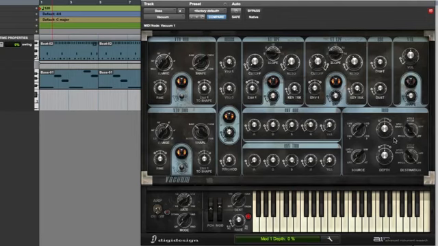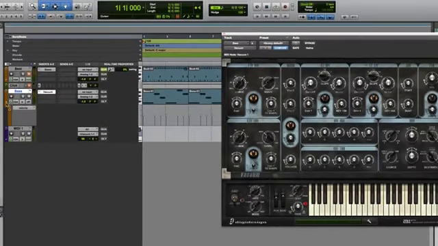The fourth way you can do it is you can automate it all. So what we could do is we could assign this cutoff here. It's got to either write it in or draw it in here. So what I'm going to do is I'm going to go the three finger salute, as we call it, Control, Alt and Command. Click on the cutoff, enable automation. So that's on now.